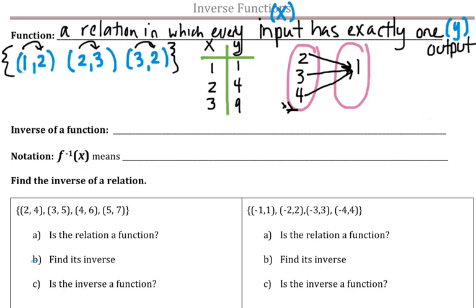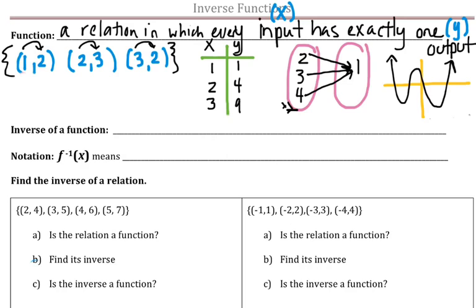All right, so next and last representation is the graph. And when I did those cards a little while ago, most of you guys drew a graph for me. You showed me a graph and you told me that a function is something that passes a test. What test is that? The vertical line test. So a function is something that passes the vertical line test. So you can draw anything, and as long as you can draw a vertical line through that, it's going to be considered a function. All right?